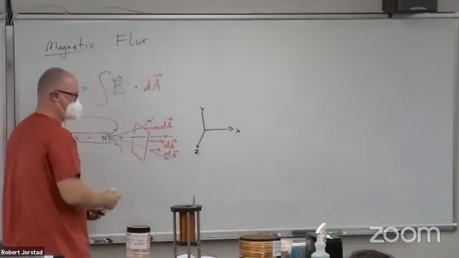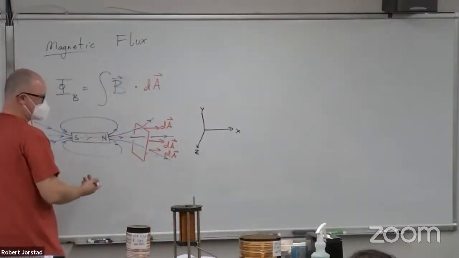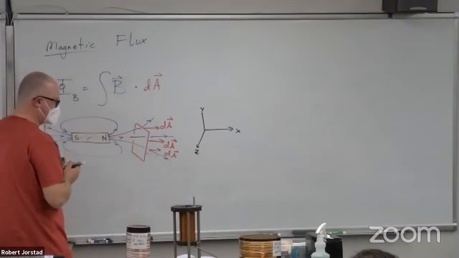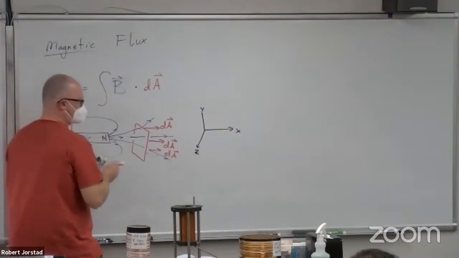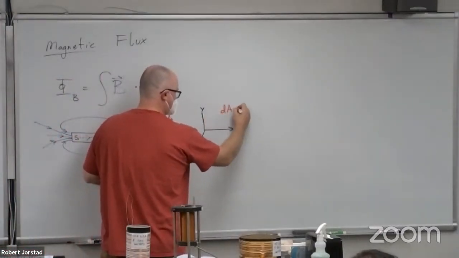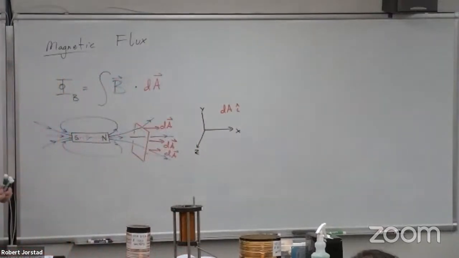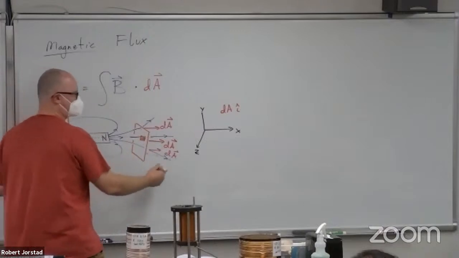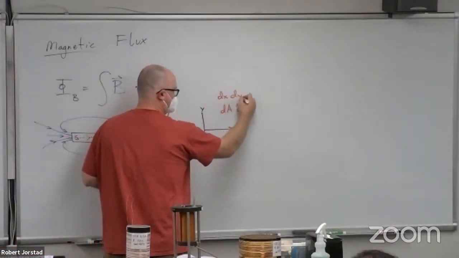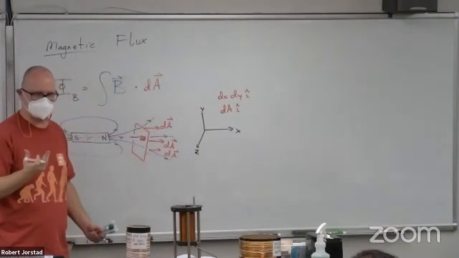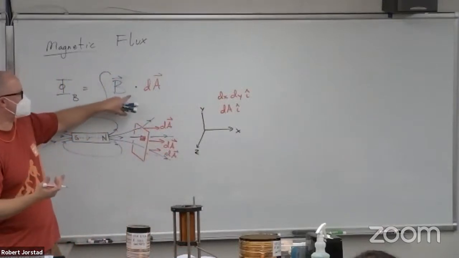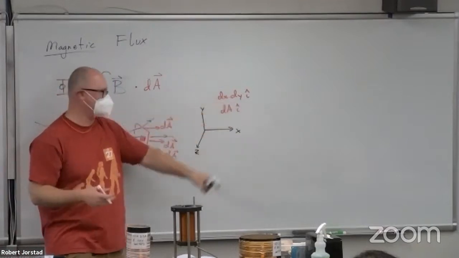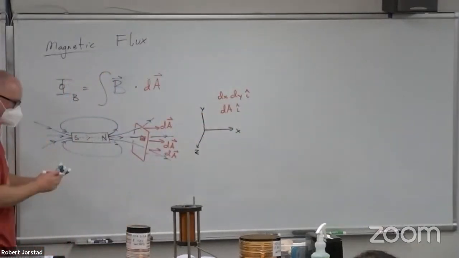So in this example, if I was trying to describe this mathematically, that's supposed to be out of the page. Sorry, I can't draw it very well. My angle's backwards from this picture too, whatever. But do you agree that the area here is in the i hat? So it's a small amount of area like this, and this area might be something like dx dy in the i hat. If you did multivariate calculus, you know what I'm talking about? If we were doing the full flux integral, we might really want to understand multivariate calculus. I don't want to explain this, but you can kind of imagine this could be done, right?